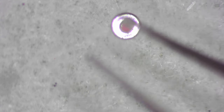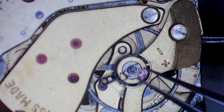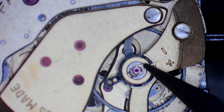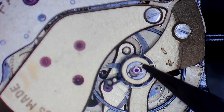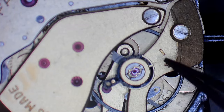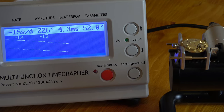Get that back into place then. Now, I do apologise, but the footage for oiling the rest of the watch has disappeared. But I can assure you it was oiled. But we will get on to the timegrapher. And as you can see, a bit of adjustment needed.